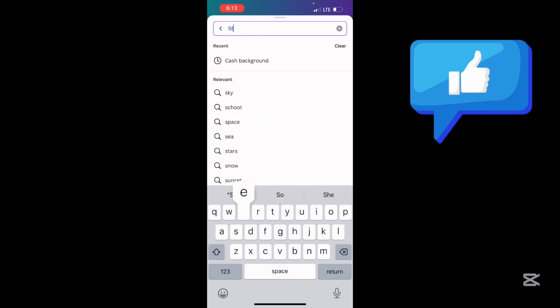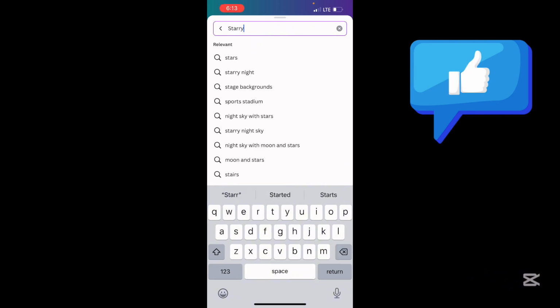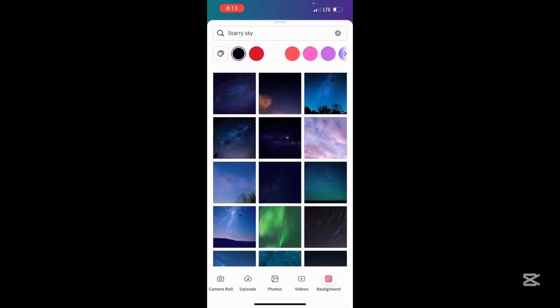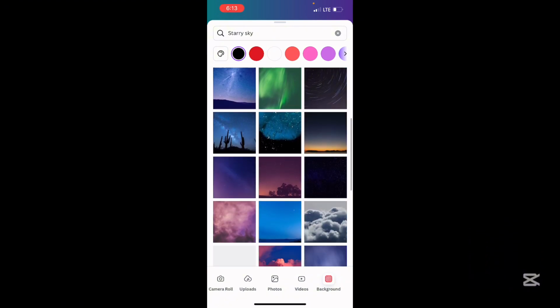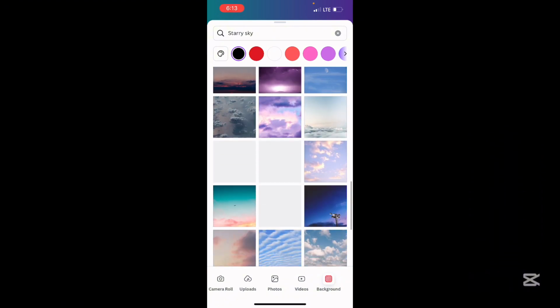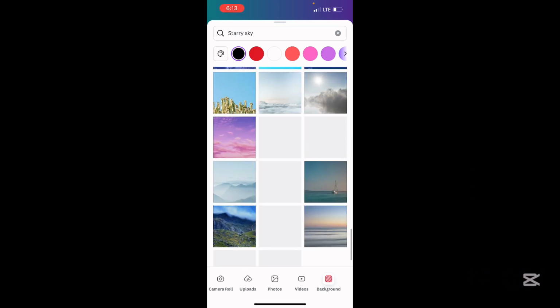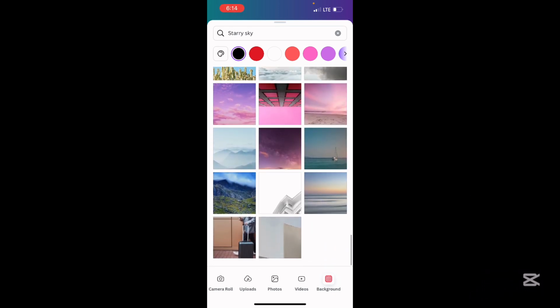Maybe starry sky. So these are another beautiful background, beautiful template. You can use any of these too.